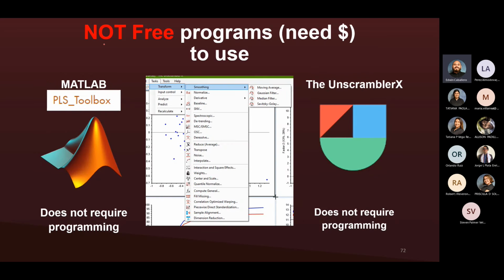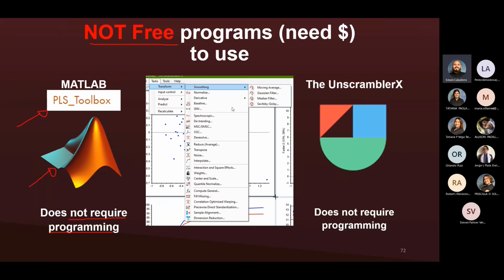Now, the other programs that are not free are MATLAB and the Unscrambler X. MATLAB requires programming. However, if you pay for the PLS Toolbox from Eigenvector Research, you do not have to program. You can use data pre-processing methods and chemometric models with PLS Toolbox and MATLAB.